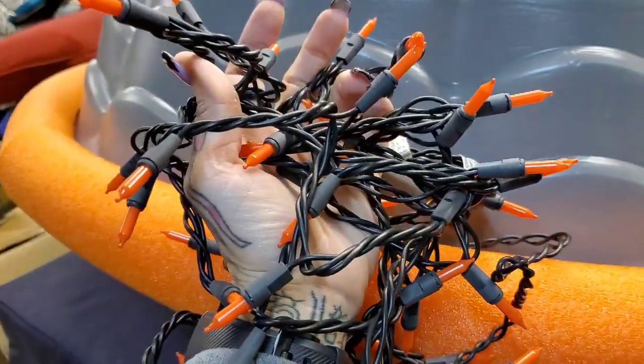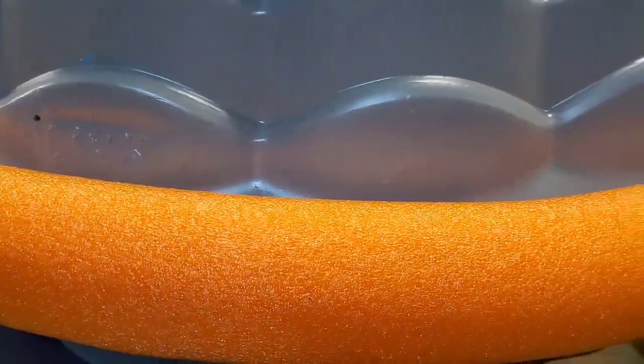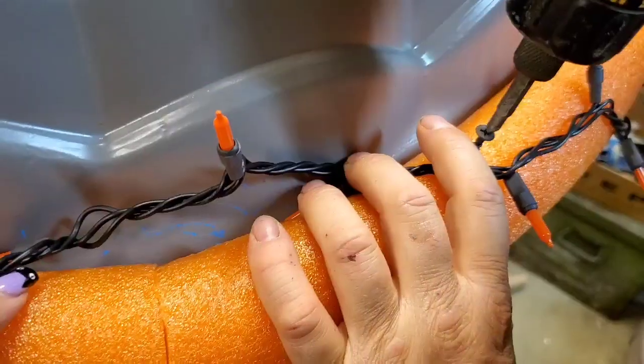I have some orange lights. We're going to end up putting some screws on here and wrapping them around on here. My husband's going to end up helping me, so we're going to do that next.